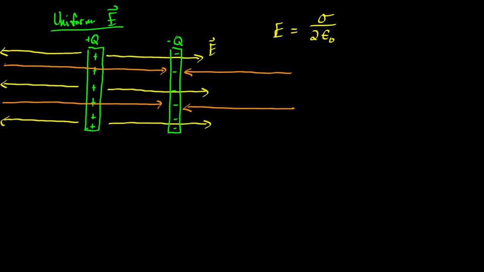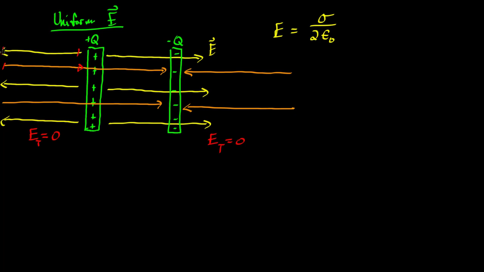Okay, so analyzing this, what we can see is that over here, the field, remember, it's uniform. So it's the same strength. This little piece of strength is equal to this piece of strength, but they're in opposite directions. So these cancel out. Likewise these. So this entire field over here is 0, because everything cancels out. So the total field on this side is 0. Likewise over here, we have the same strength field but in opposite directions, so the total field on this side is 0. And so what we end up with is an electric field just inside.